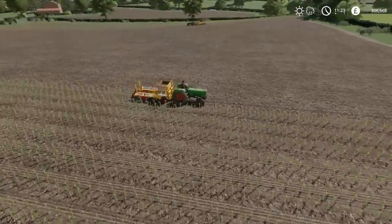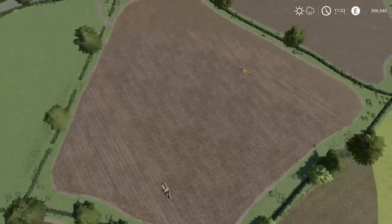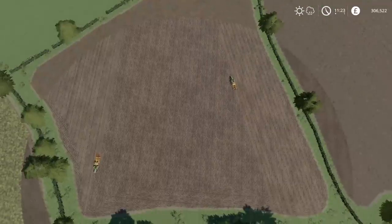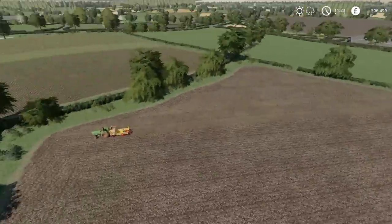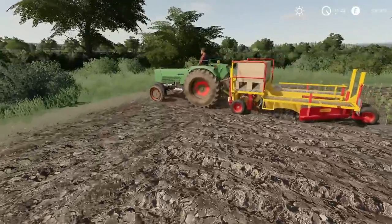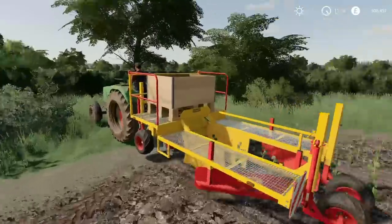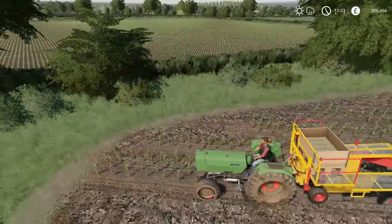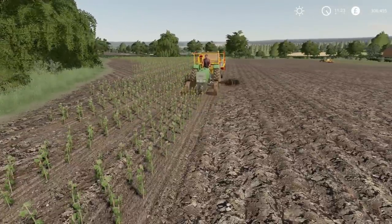Okay, so yes, we obviously do need probably two more crates over here. I didn't realise we were going at different angles, but we are, so that's going to make it interesting. We'll probably just leave a triangle or something. But yeah, this is the important bit. What is it going to do? Please don't go right at the edge. But it's not really a problem at this end, it's a big problem at the other end. And then you're going to reverse over everything. Okay.